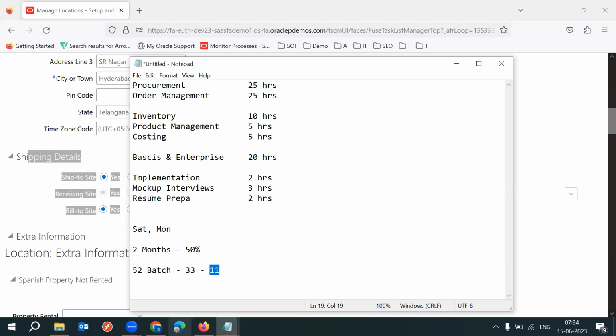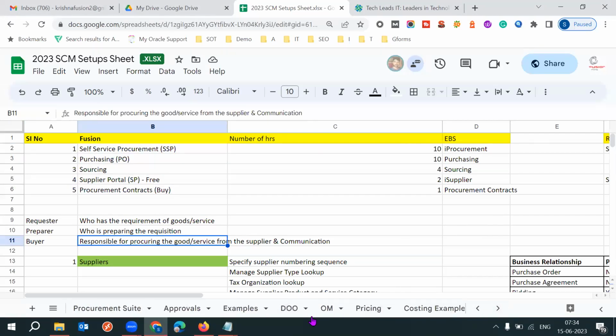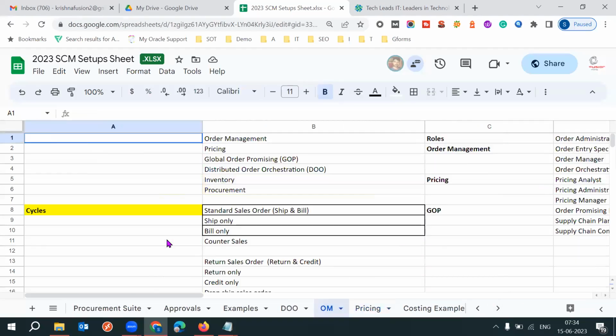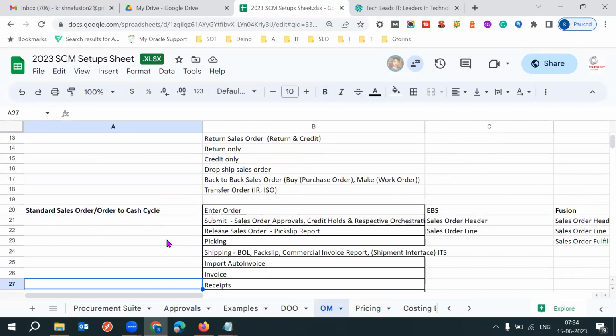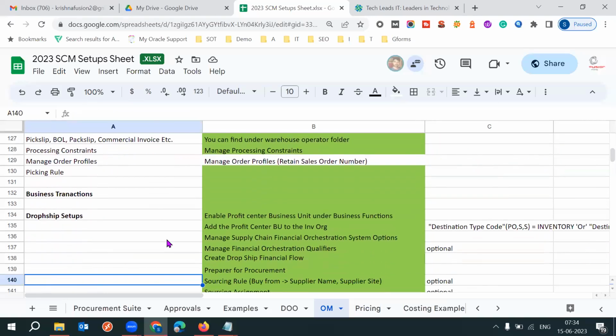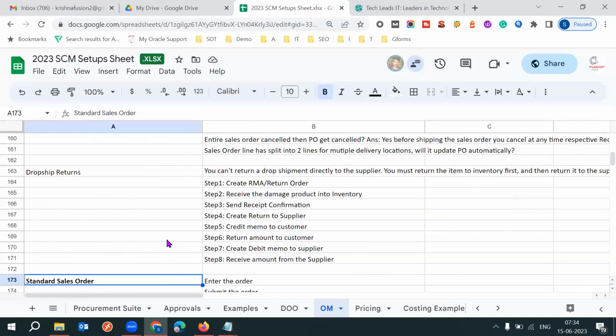If you want, I can show you on the order management side. You don't believe how much scenarios I'm covering in order management and pricing. Just for one standard sales order cycle, a lot of scenarios I'm covering. I have that list. See here, this entire file is for order management only.